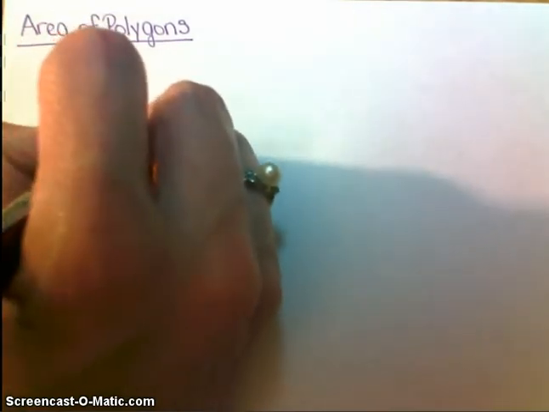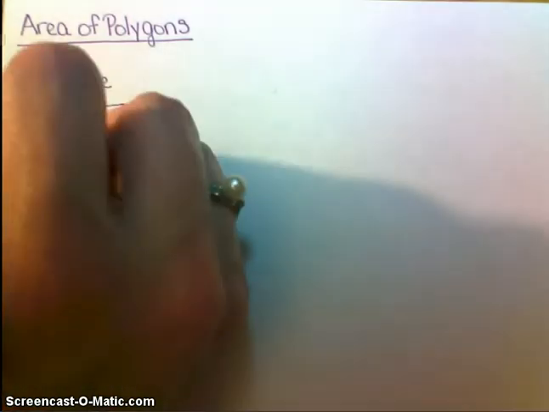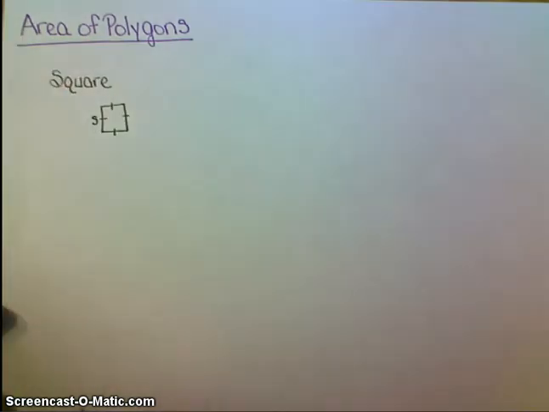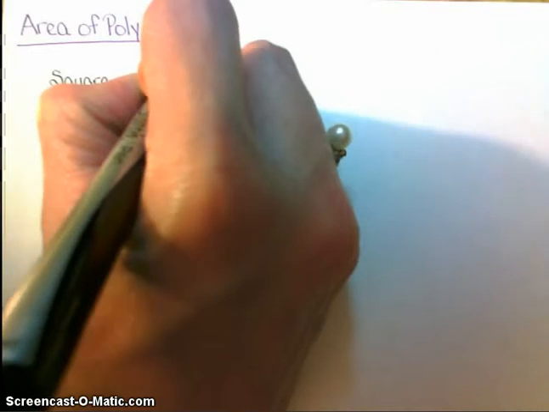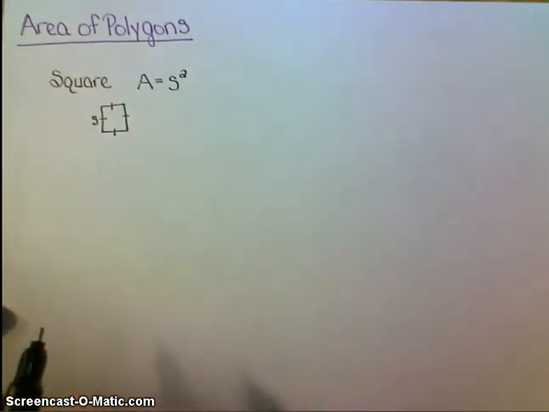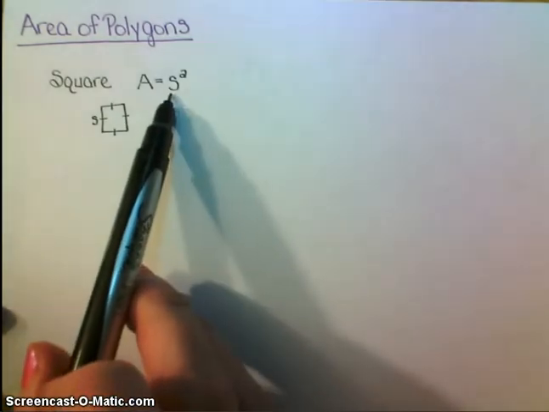If I ask you what the area of a square is, a lot of you all would say length times width, which is correct. But when we want to talk specifically about a square, the square has four sides that are all exactly the same. So if I give you one side as S, then all four sides would be S. So the area of the square, instead of length times width, more specifically, because it is a square, will be side squared. So 4 times 4, or 4 squared, means the same thing, but just more specifically for a square, this is how you'll see that written.